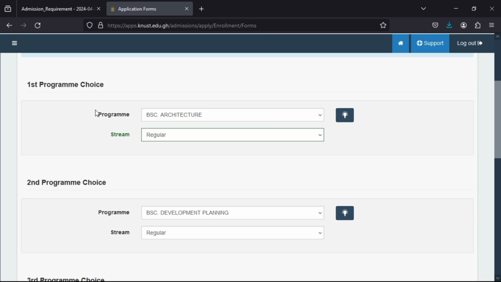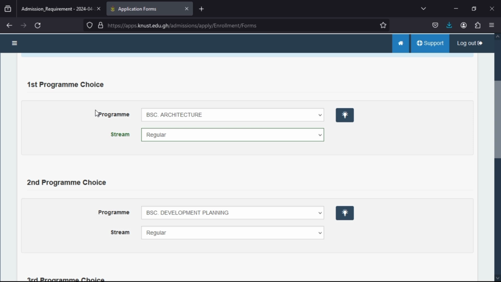So 10, 11, 12, 13, 14, you can pick them because your 10 matches 10, or your 10 is better than 11, so you stand a chance. So in your first option, you can choose 10. For all your core 4 subjects, 4 programs, you can choose courses that have a cutoff point of 10 because you meet the requirement. So that is that. You'd have to choose the programs very wisely.